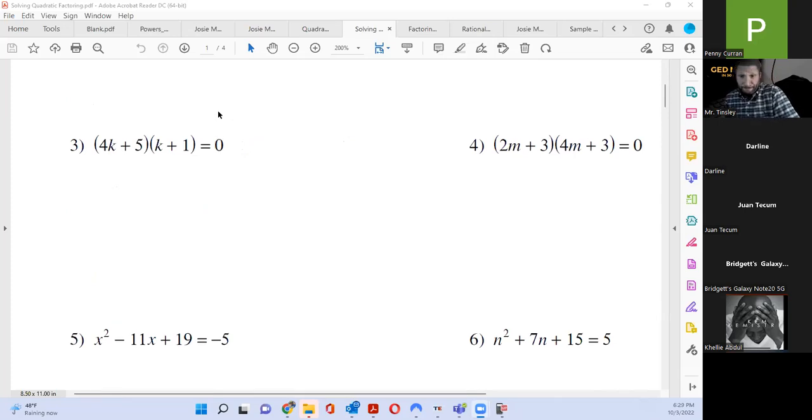Now, second of all, let's look at another example where we're going to multiply the binomials, like number 3. What I've seen on the GED exam is they'll give you a quadratic equation, but then in the multiple choice, they'll give you four different factored versions. So if you know how to multiply the binomials, you can find that answer. So help me multiply the binomials for number 3. What am I going to do first?